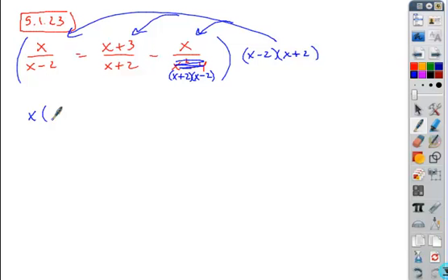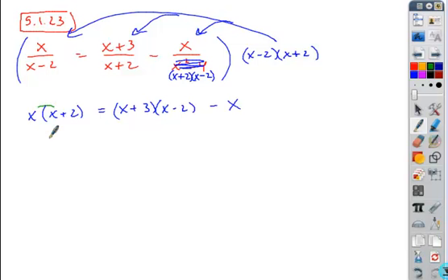I'm going to take the numerator of my first fraction times the factor that does not get canceled out. The x minus 2's are canceled, leaving just the x plus 2. I'm going to take my next fraction's numerator, x plus 3, and multiply that by the factor here that doesn't get canceled out. Here the x plus 2's get canceled, but the x minus 2 does not. And then finally I take the numerator of my last fraction times whichever factor does not get canceled. In this case, they both get canceled.